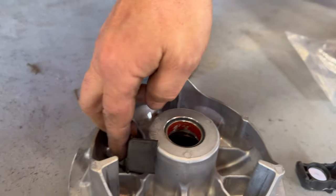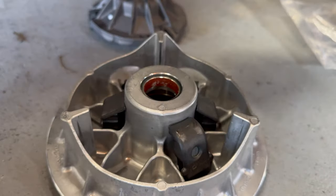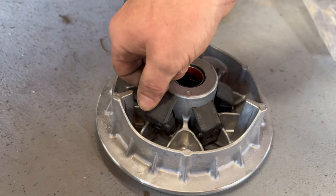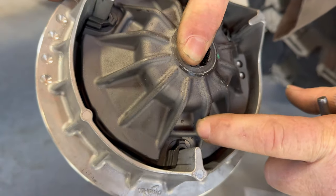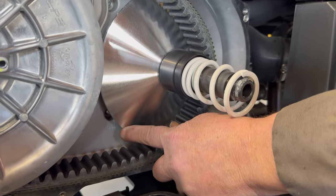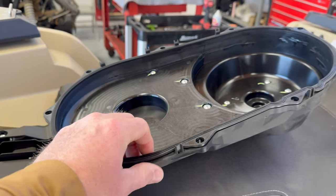Everything's pressed all the way down, then you put the retainer back in just like he's doing. Make sure the flat surface is pointing up — that's what you want. Put one more in, then we'll put our ramp plate back in. He's got his mark right there lining it all up — that's just how it was balanced from the factory. We'll line that mark up to where it went on the back pulley on the primary, put it on, tighten everything back down, put the belt cover on, make sure your seal is good, and don't over-torque these.